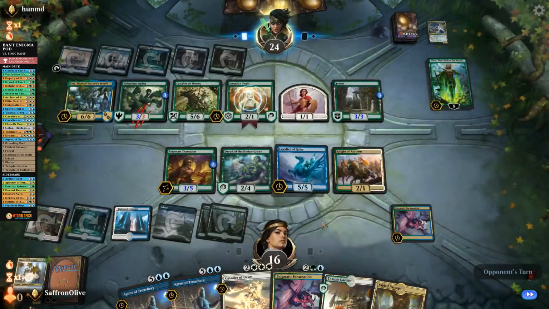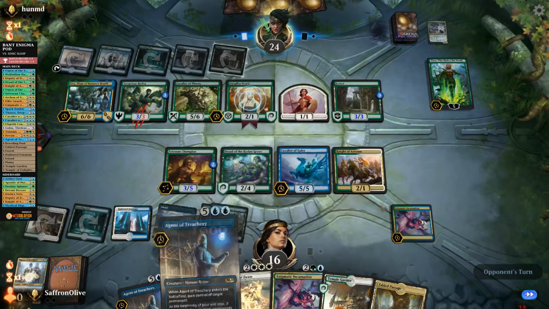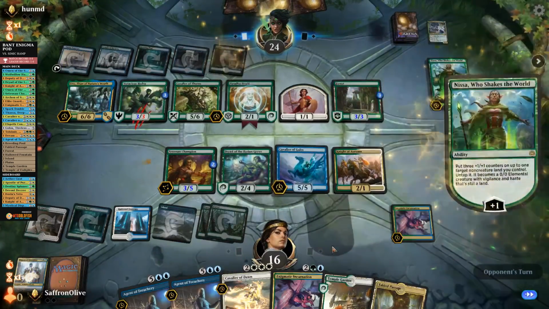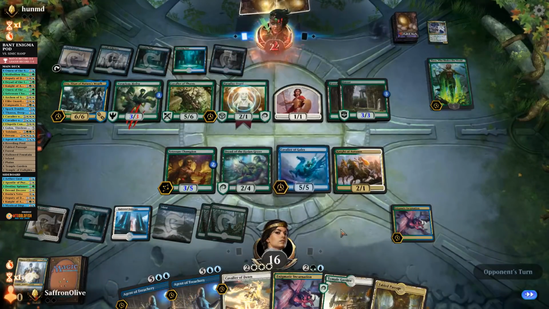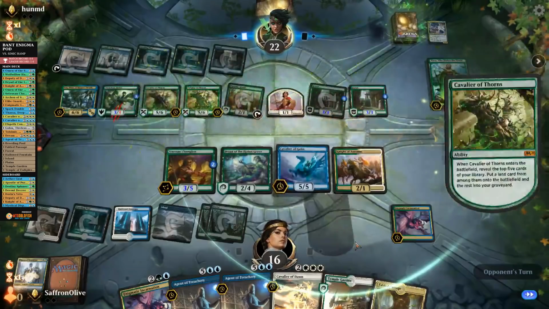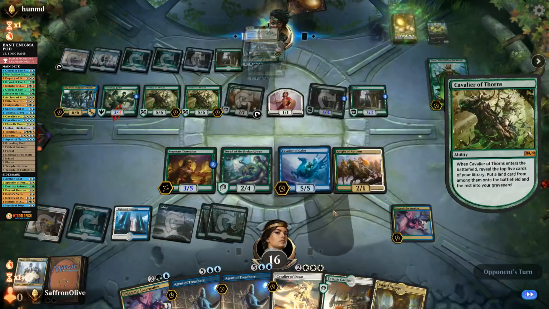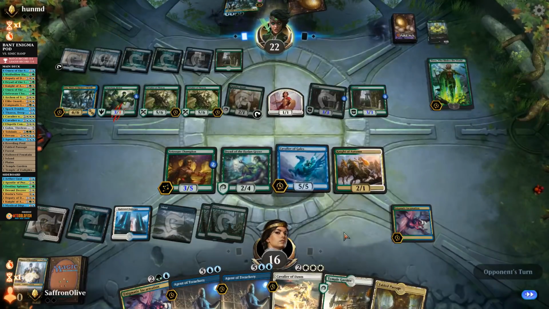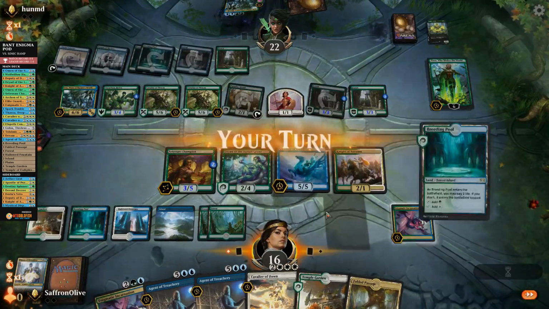I will protect the virtue of this world. This is fine now, though, because we get to Agent of Treachery to steal the Nissa. Opponent untaps a land. My elemental friend. Untap land. Cavalier of Thorns. Now, opponent's going big, but we might be able to actually go bigger, as crazy as that sounds. Opponent passes.